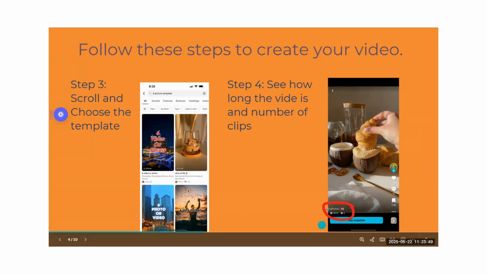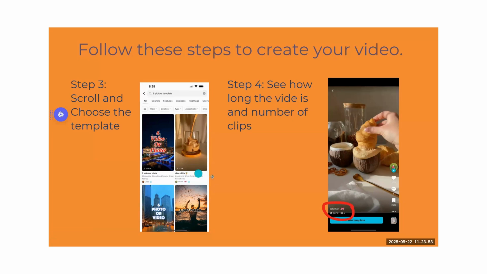I know, it would be nice if it showed you this on the template screen. No, this is after you've already clicked it. So you wouldn't know that. Right. That's why you could be on there for 3 hours looking.